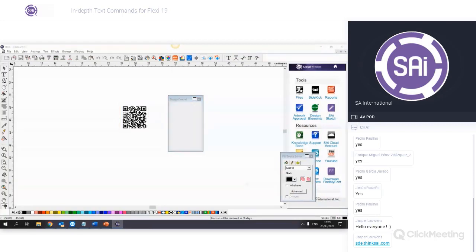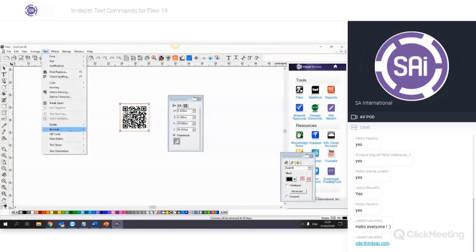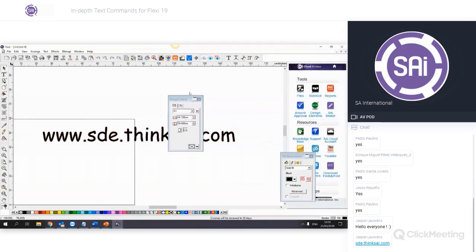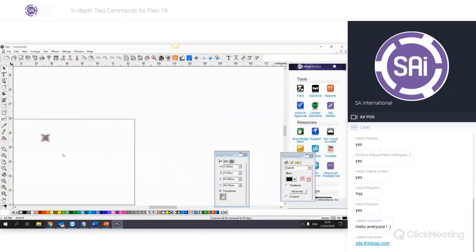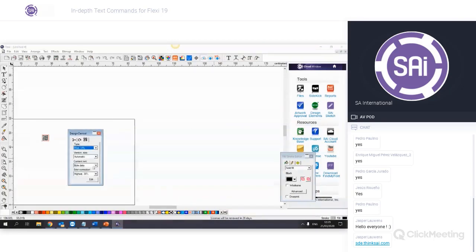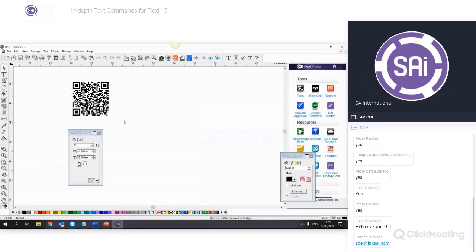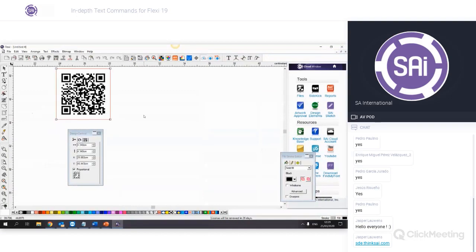Again, once the QR code is created, you can come back to text, QR code, and then select QR code to text, and it will simply convert it back for you. So you can double check that it is correct. And again, when it is a QR code, you can even come back and edit it. So if I made a mistake in this, as an example, I can edit it and it will change my QR code. I'm not sure if you saw that, so I'm just going to undo and then come back to edit it.